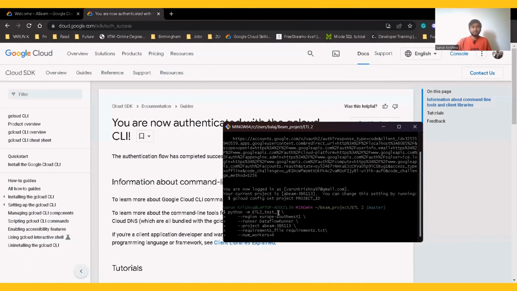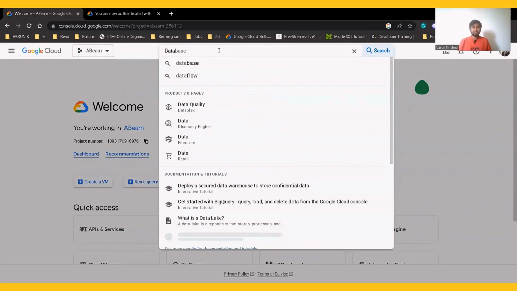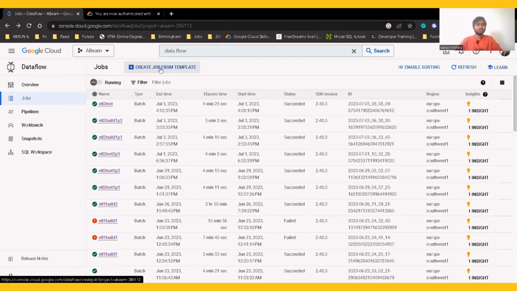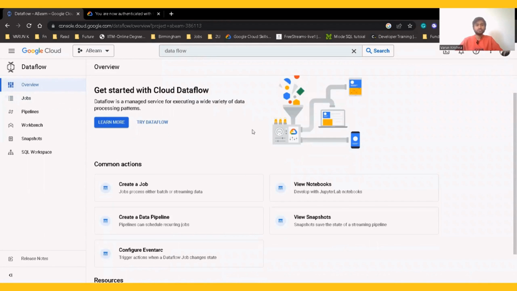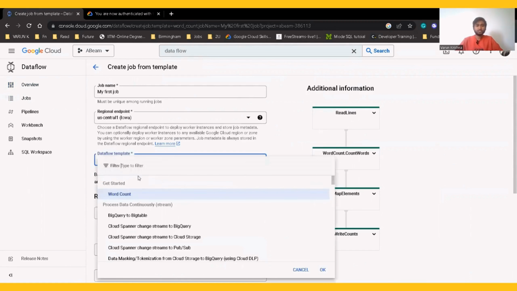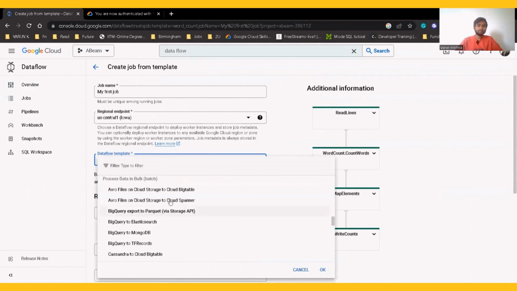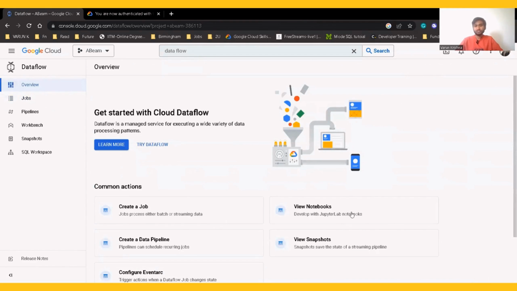Behind the scenes, the Dataflow job has already started, so let us go to our Dataflow service page and see how it looks. So this is how our Dataflow service page looks. There are multiple ways by which we can create a Dataflow job. You can use the templates provided by Google Cloud to create your pipeline code. There are multiple templates provided by Google Cloud, and you can use them to run your pipelines. Another way of doing so is to use Jupyter notebooks to create and run your pipeline code.